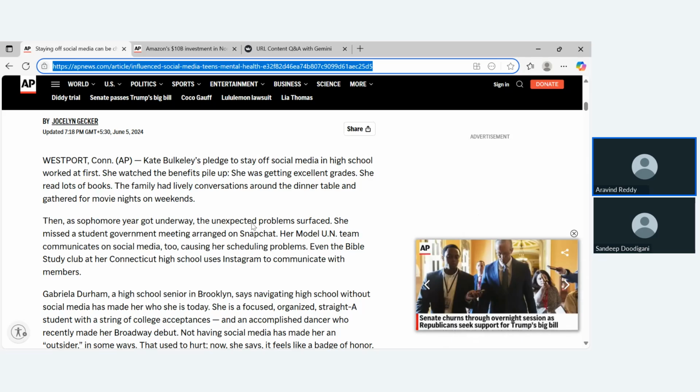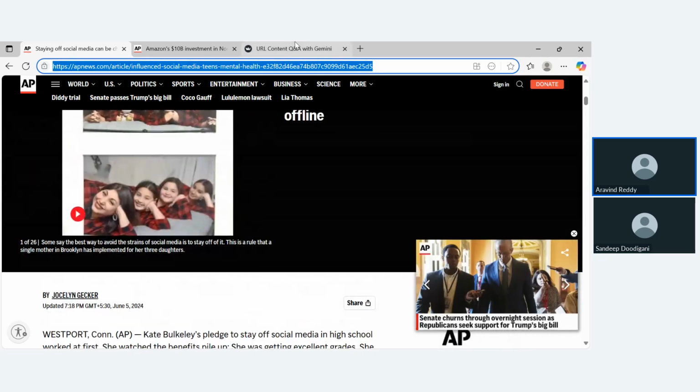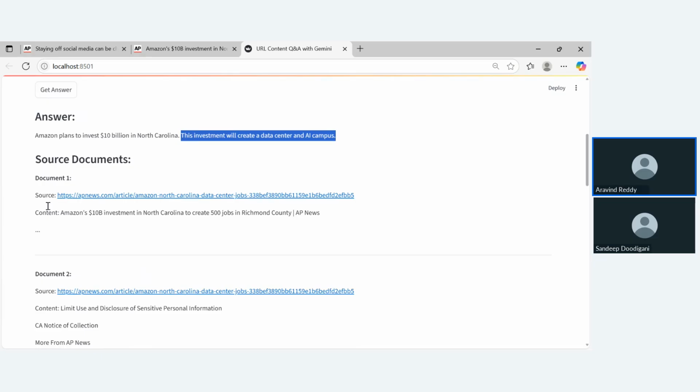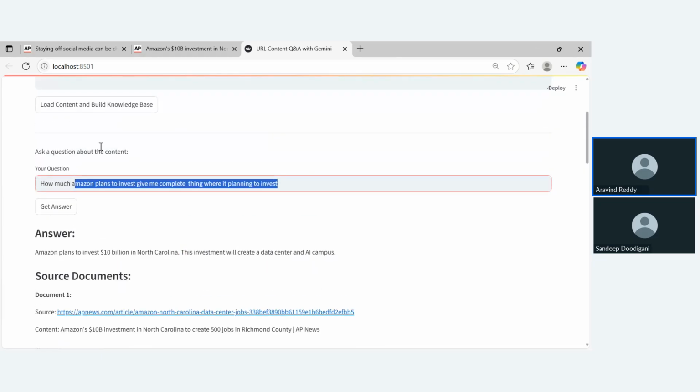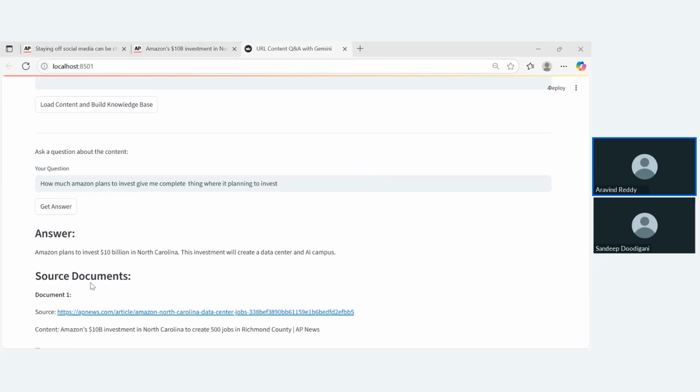So now we can conclude that it is taking the information from the source we have provided and it is going to give the answers. This is how this RAG is going to work, guys. I hope you understood.